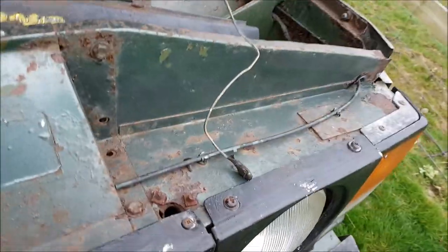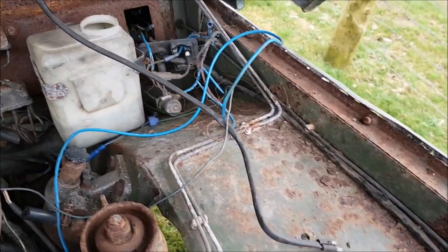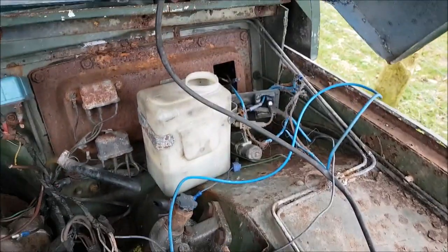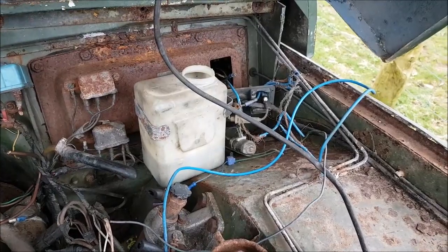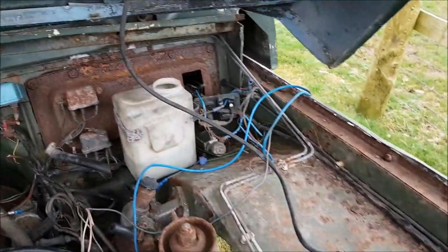As far as the slam panel's concerned, early, except someone's drilled it for pins at some point. Inner wings on this, they're not horrific. I've seen a damn sight worse than that. I've seen an awful lot worse than that. It's got the early holder for the washer bottle, but the odd washer bottle, which I'm not going to go near the liquid in that.